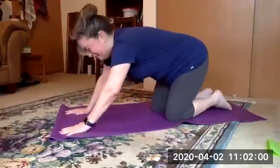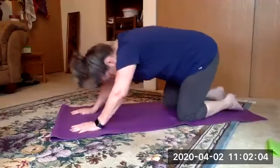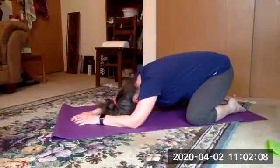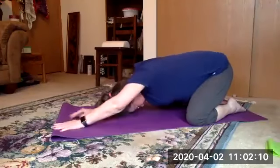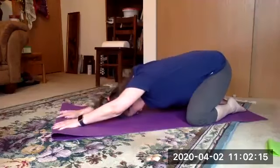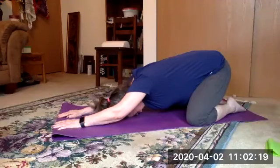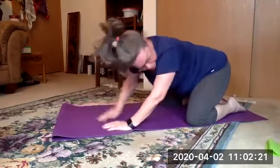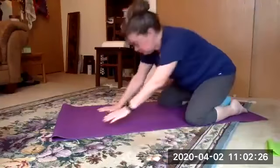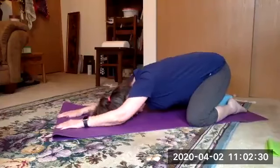Go ahead and drop into a child's pose to rest. Your legs can be spread wide. Crawl your arms forward so you can stretch your armpits as well. If you need to, you may need a brick underneath your head or a brick underneath your hips or a blanket underneath your head or hips. Just stay here and take some breaths.